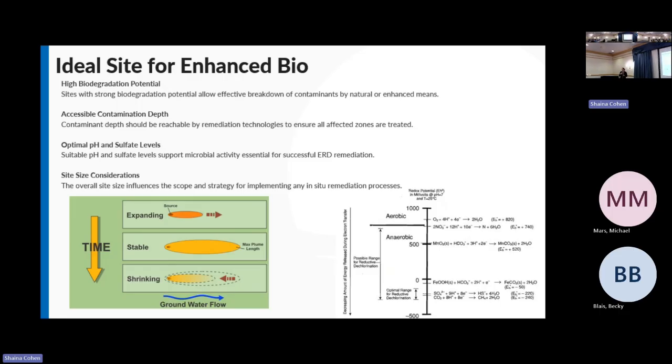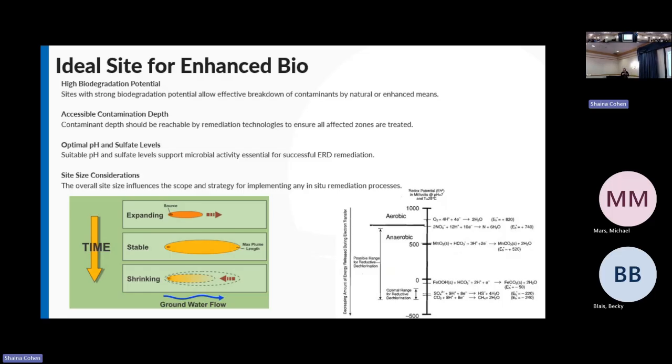There's certainly plenty of sites where biodegradation is not really happening readily that we can absolutely be successful with a bioremediation strategy. Another component to this is just having an accessible unit, whether that be because of infrastructure that's hopefully not in the way, or just an appropriate depth that we can readily get to.